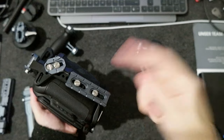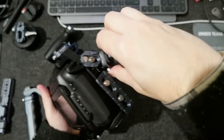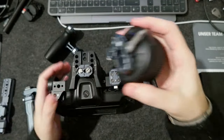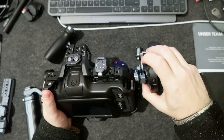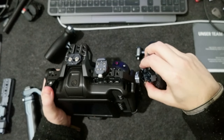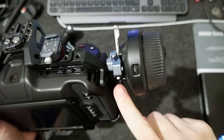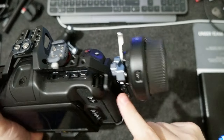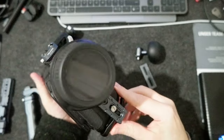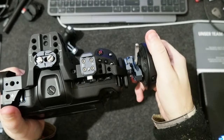These are F22 adapters and they have one, two, three, four, five different positions. I'm also planning to use this one for the Nucleus Nano 2 — I can slide it like this. This adapter has F22 on one side and a nano rail on the other side for the Nucleus Nano 2, and I can control the wheel here.